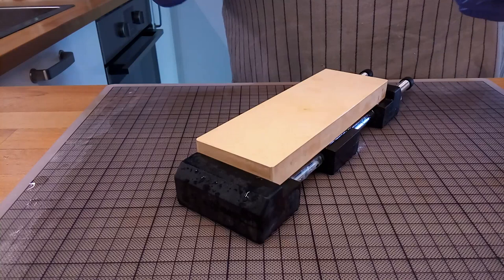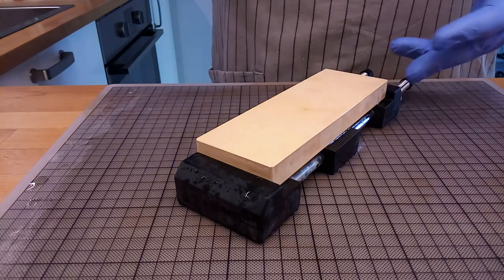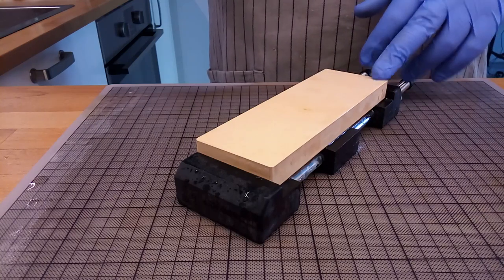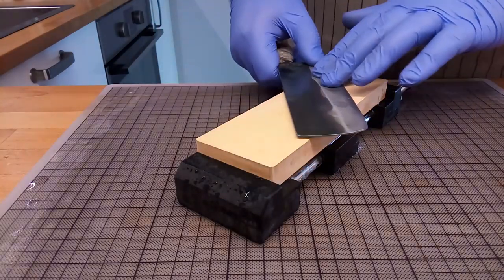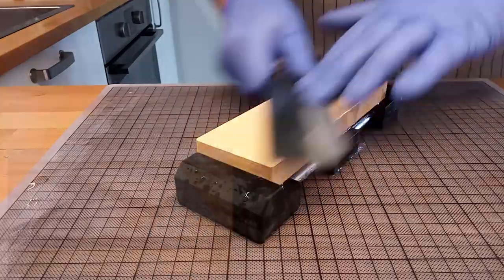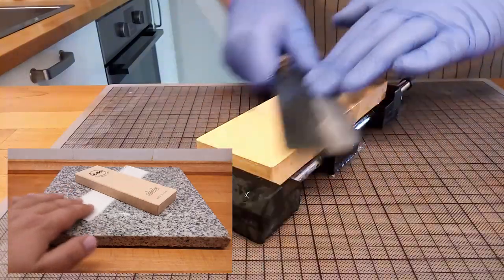Basically, I'm going to try to do a micro bevel. This is on the softer side. It's not as soft as many things, but we will see. Silky smooth.